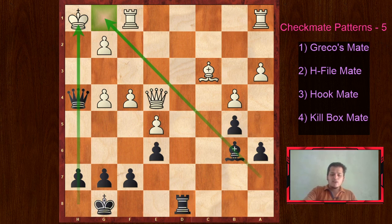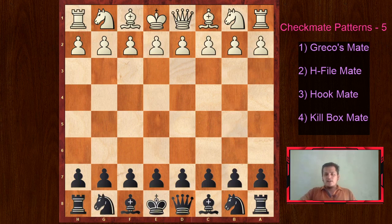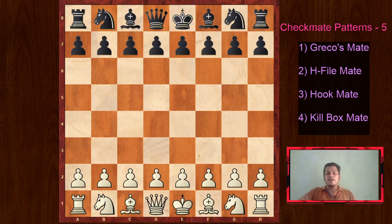And now I will go to a game. This is a game played between Nigel Short with the white pieces and Ivan Sokolov, and this was a really beautiful game. So we will go through this game now.